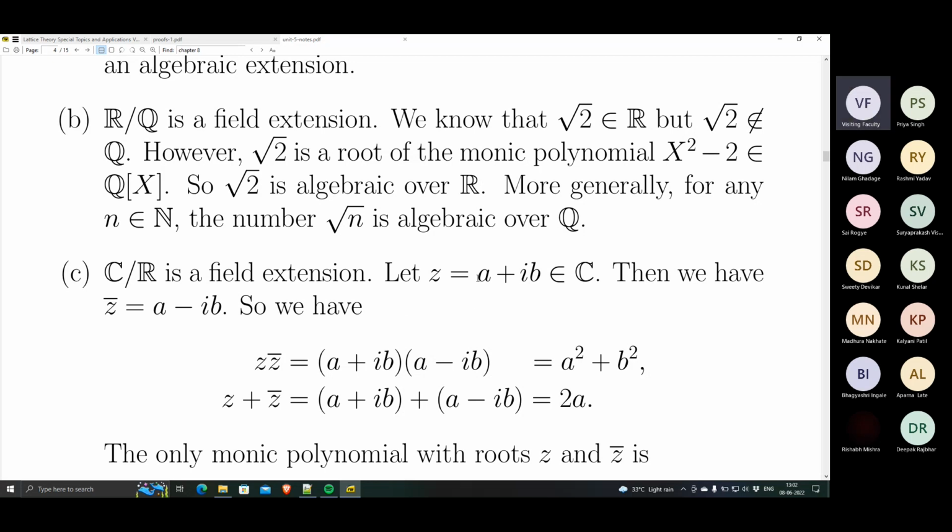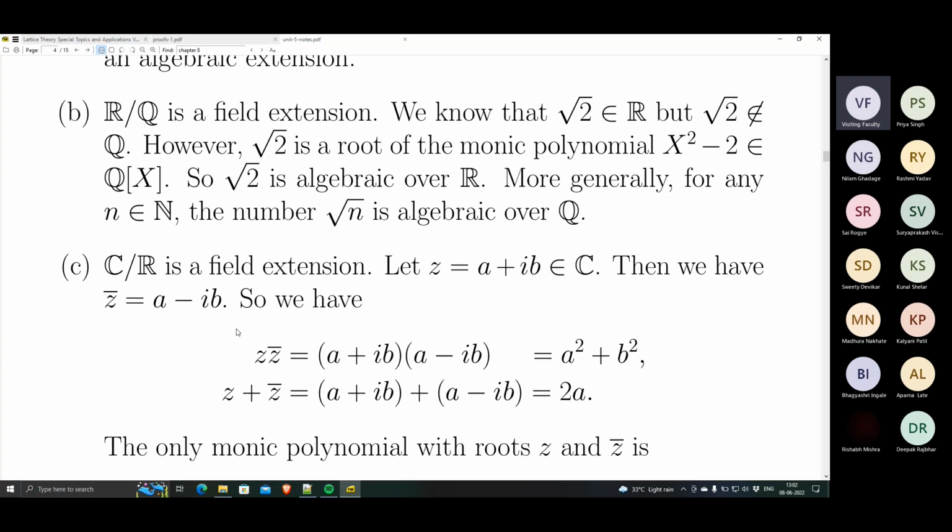So let Z be any complex number a plus ib. i is the square root of minus 1. And then the complex conjugate Z bar is a minus ib. Right? So these are some standard identities about complex numbers that we know. Z times Z bar is a plus ib times a minus ib, which is equal to mod Z squared, which turns out to be a squared plus b squared. Right? The magnitude of the complex number whole squared. And Z plus Z bar will be just 2 times the real part, 2a. The plus ib minus ib will cancel.